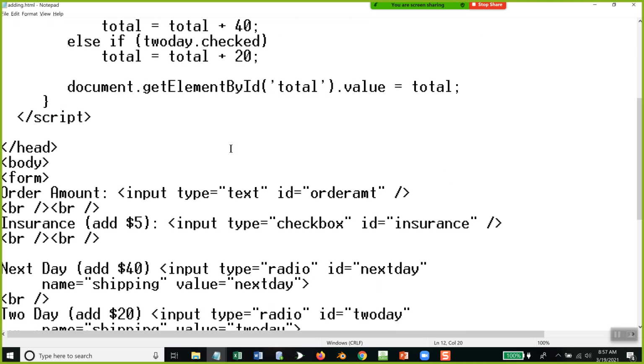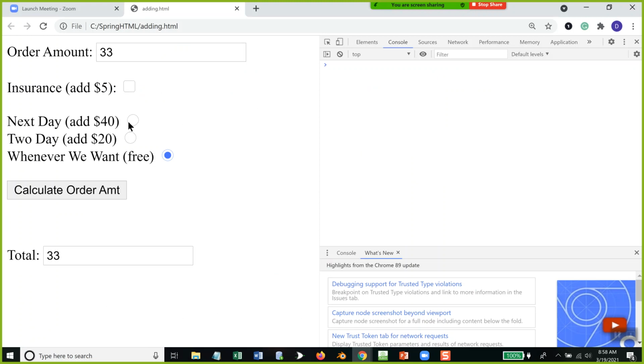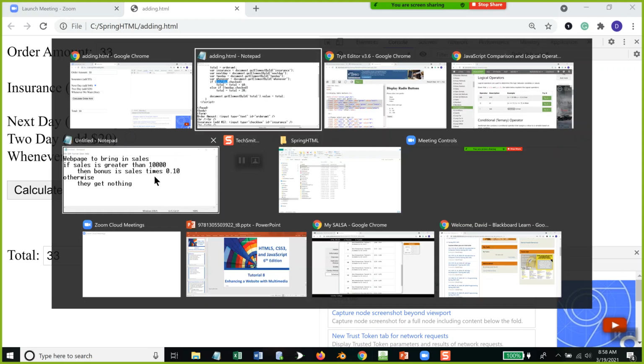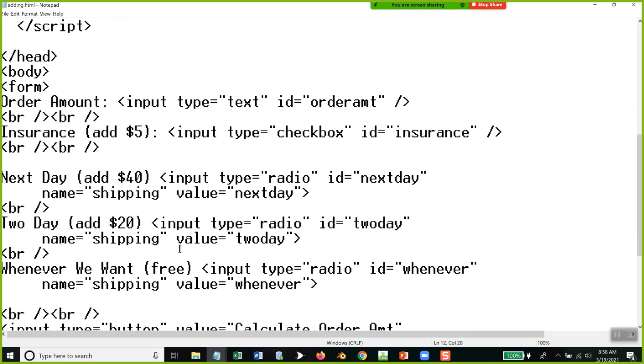Now, I want one of these set equal to checked to begin with, because if I come here and it works that time, but may not always work. So the nature of a radio button is you want one of them checked to begin with. I only got 2 minutes, so we'll see if I can do this. Because I'll be honest, I don't remember how to have them checked.